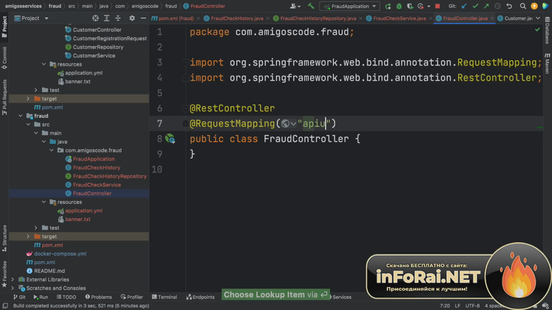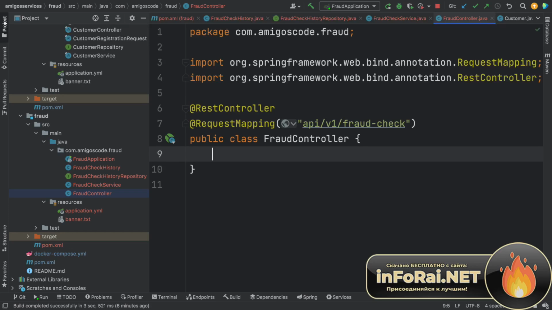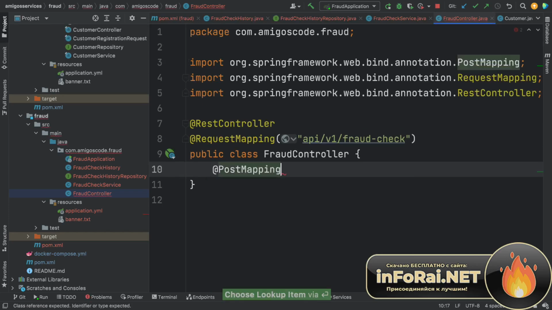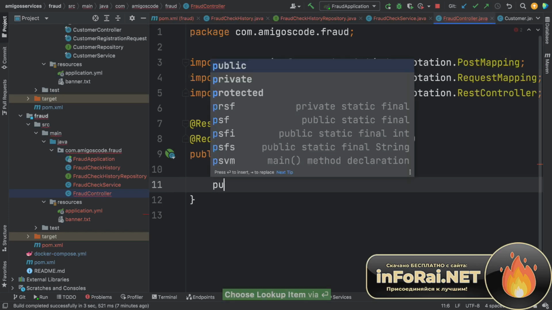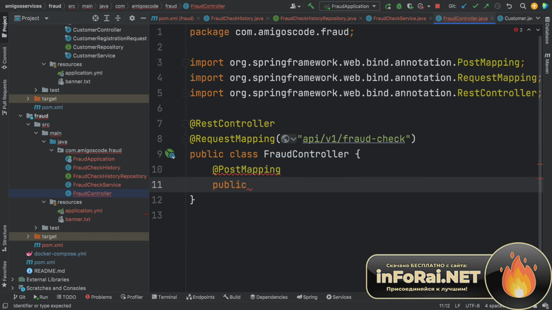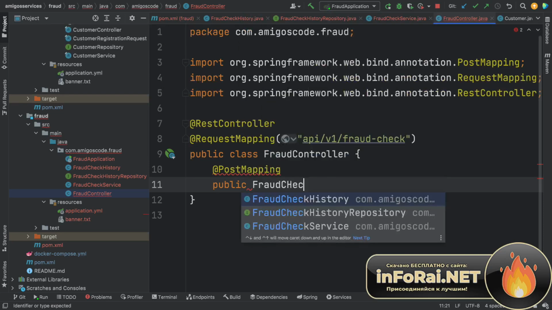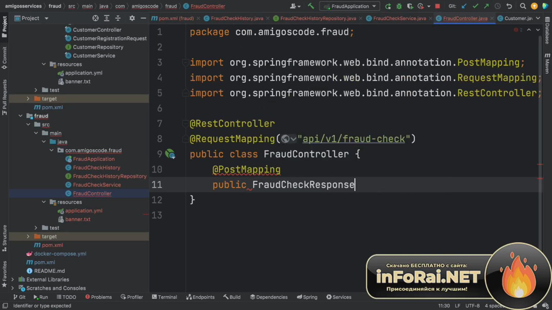This will be api/v1/fraud-check. There we go. And this will be a @PostMapping. And here we're going to say public, and the return type will be a FraudCheckResponse. So I'm going to say FraudCheckResponse isFraudster. And let's just create this.